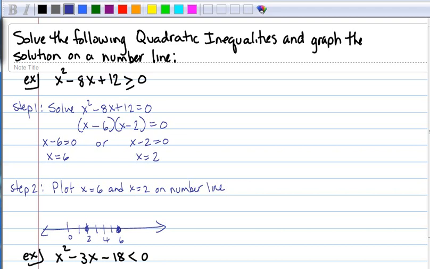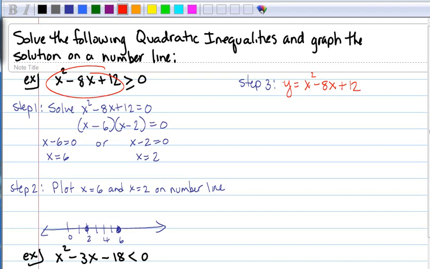I'm going to ask myself the following question, because what we did is we found 2 and 6, the places where they're equal to 0. So that takes care of the greater than or equal to. But now we want to figure out where this quadratic expression on the left here is greater than 0, which leads us into step 3. So what I'm going to do with step 3 is take this expression on the left and set it equal to y. And I'm looking for where is that y bigger or equal to 0. Or just bigger than 0, because I found out when it was equal to 0.